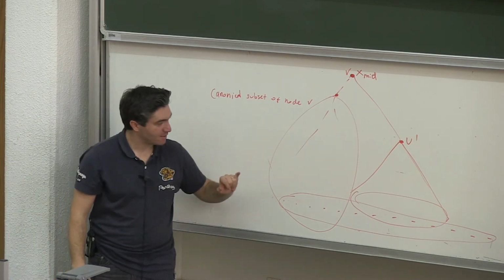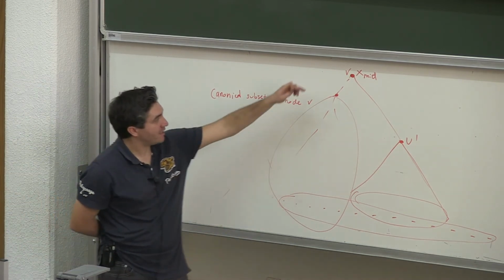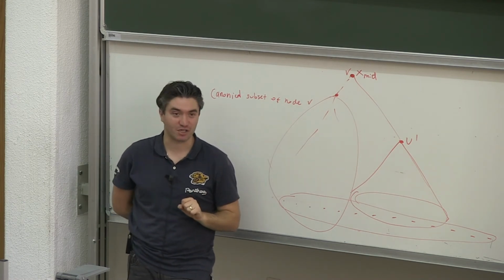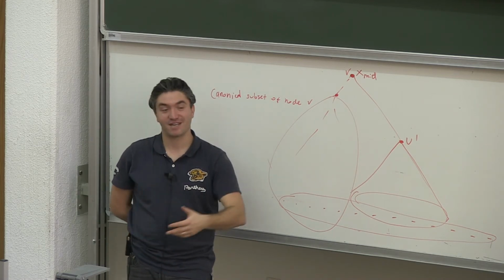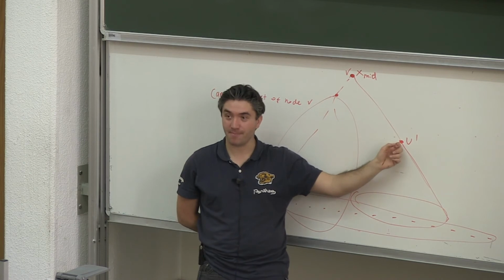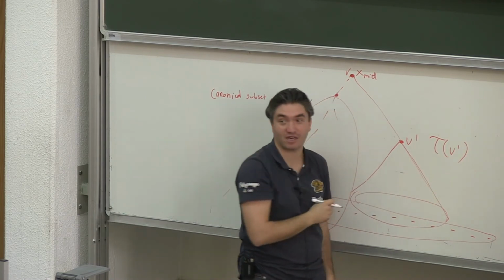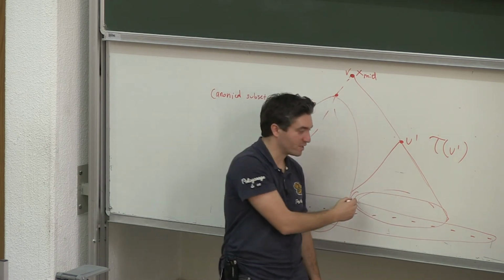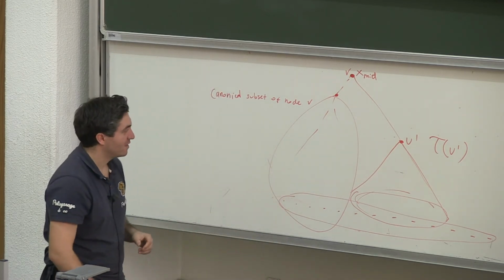But the important thing in how we do two-dimensional range queries is that at each node, we have a pointer, a link to an associated structure, which is another binary search tree on the y coordinates of the canonical subset of this V prime. So at this node V prime, we have another tree, let's say T V prime. This is the associated structure of V prime, which is a binary search tree on the y coordinates of these points.